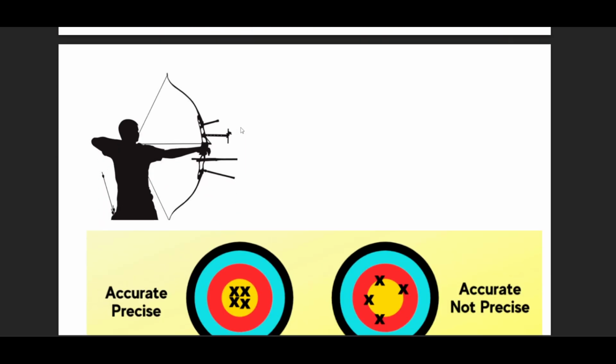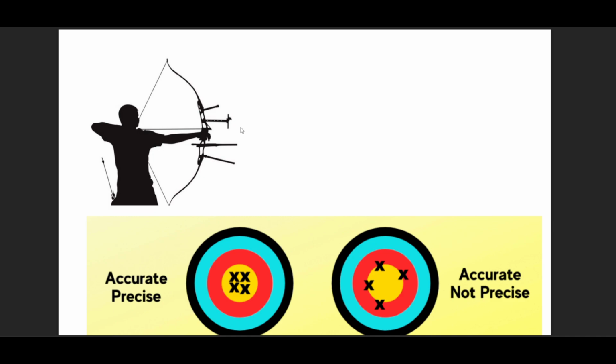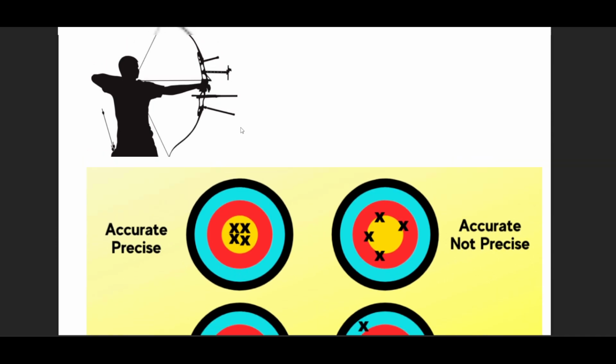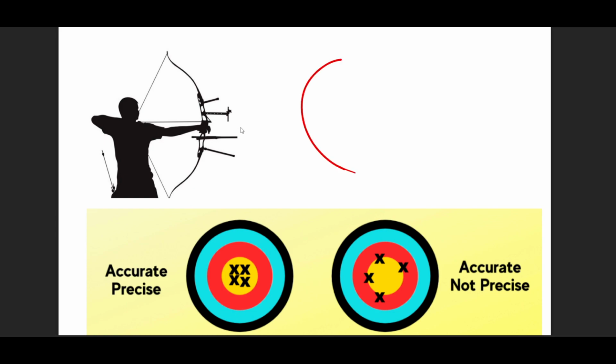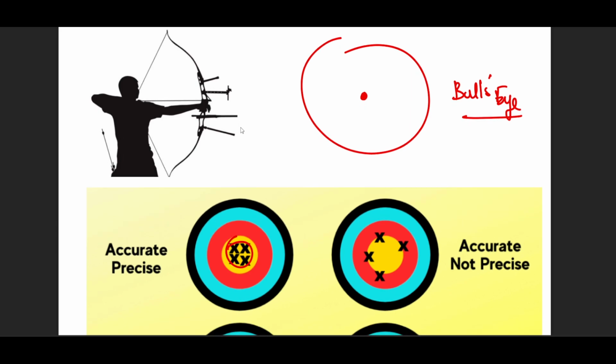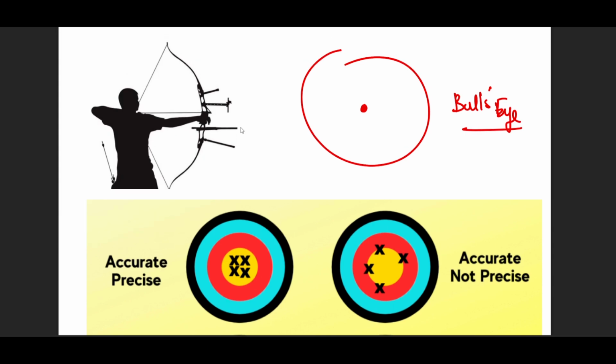Moving on to the archer example. This is the most common example you will encounter in your books, in online videos, in online lessons. What is this example talking about? What does it want you to understand? From an archer's perspective, what does he want to achieve? He wants to make sure that all his shots land at the center, which in their language is referred to as a bullseye. That you landed your shot at the very center, which is this position. This is what they want to do on a good day.